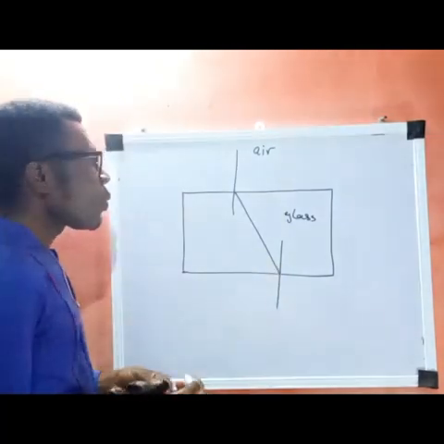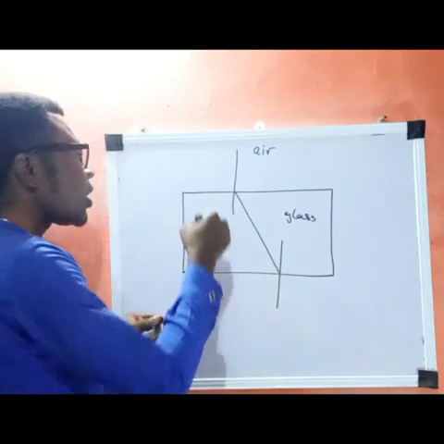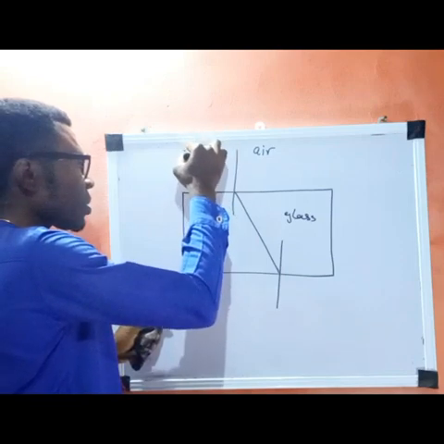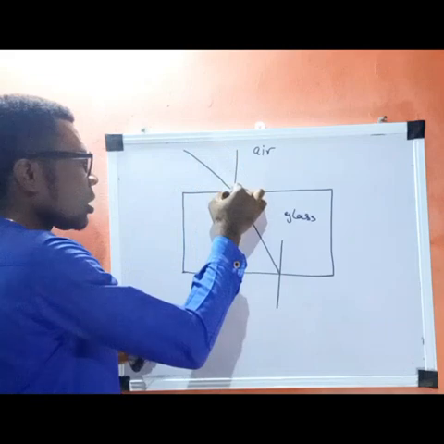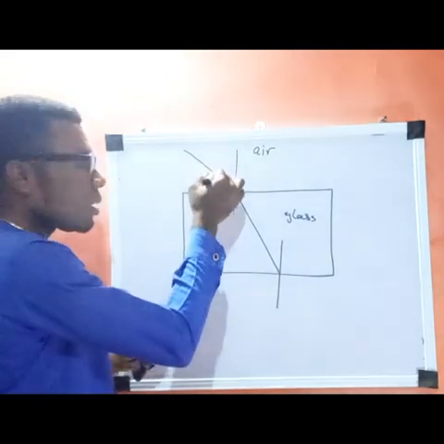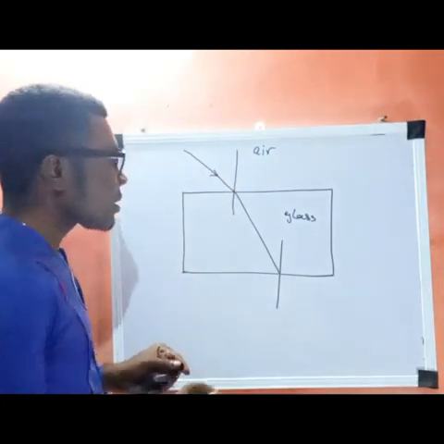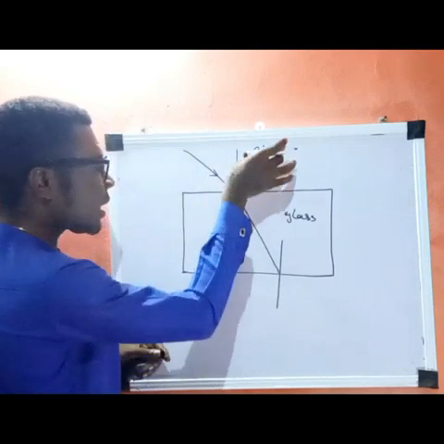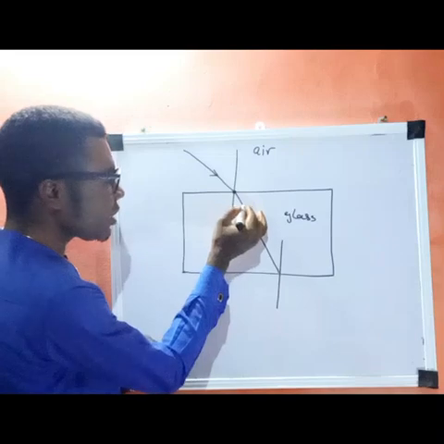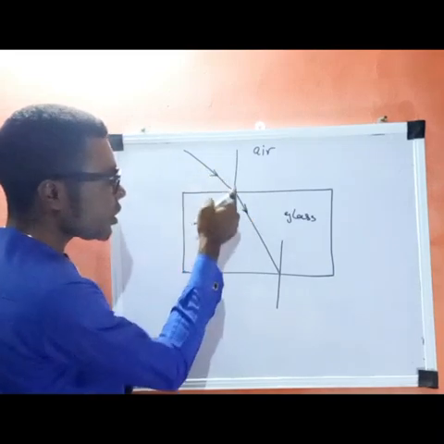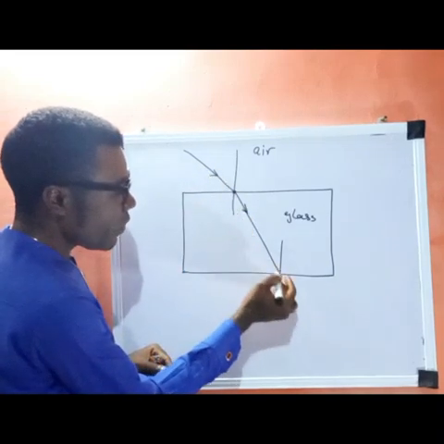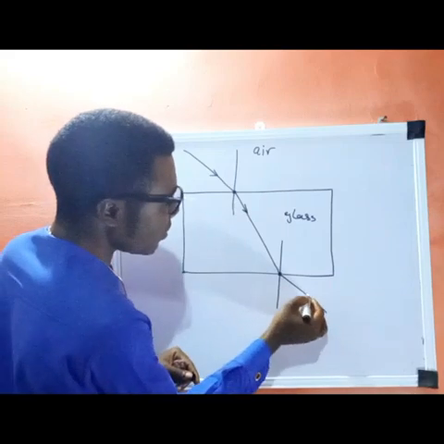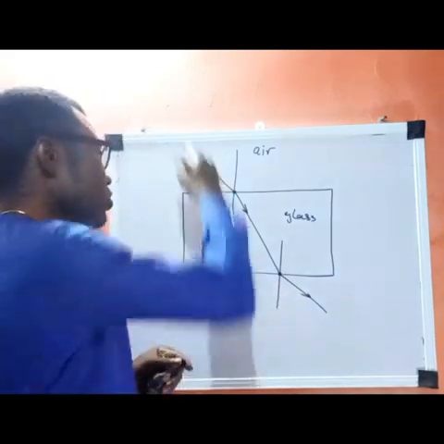So when you see a light ray moving at a given angle in air, as it gets to the boundary between these two media, the air and the glass, it changes direction. This is the light ray. It changes direction, as you can see. When it gets to the boundary again, in order to return to the air, it also changes direction again. It does not go straight.